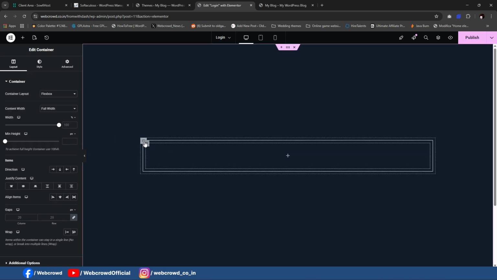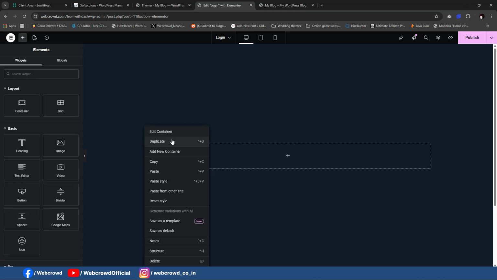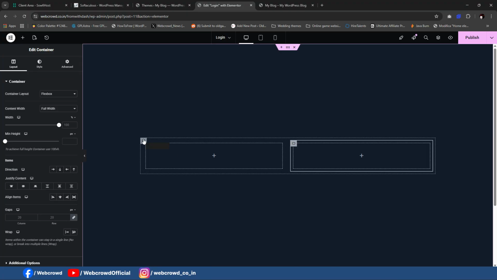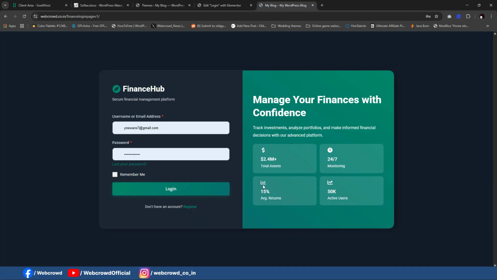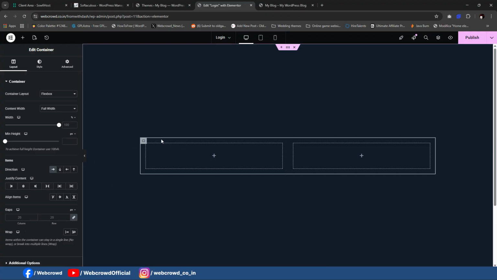Add container here, one more for the main container, set row horizontal. Okay, duplicate this. Now we have two columns. In the first column there will be our form, in the second we will have some graph, this text content. Okay, now select this main container and give the gap to 0.